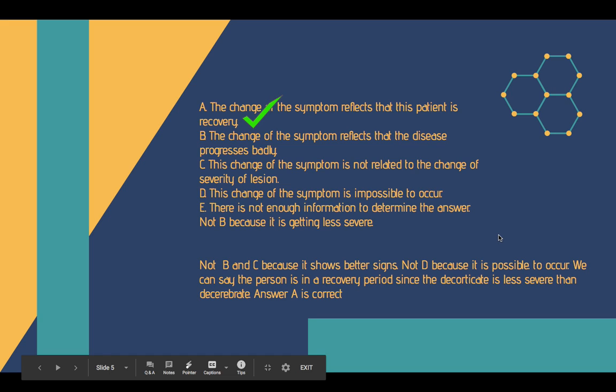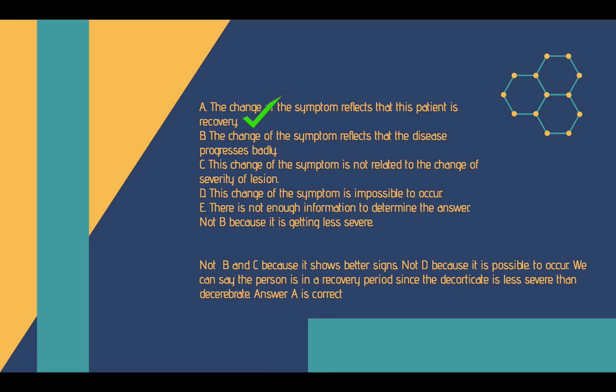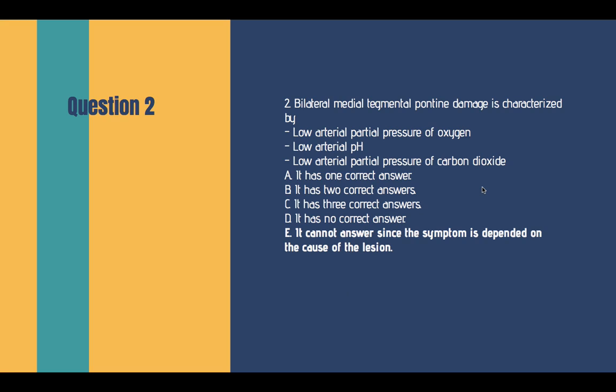And for this question, I answered A because it's not B and C because it shows better signs, but B and C said that it is not progressing in a good way, and it is not D because it is possible to occur. Since we can say that person A is in the recovery period, A is correct.